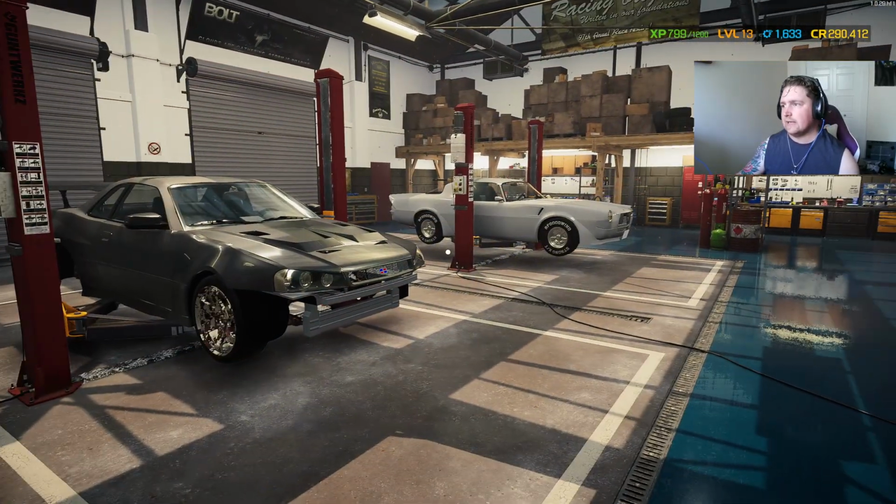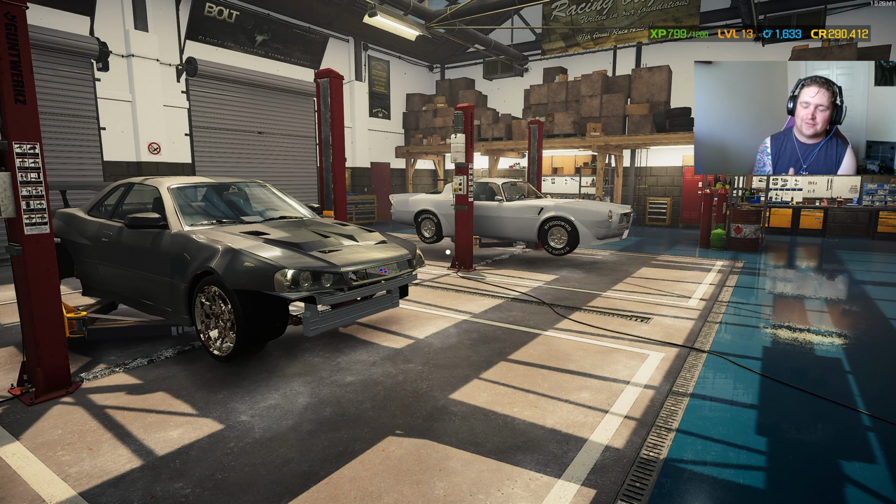All right, and that is going to pretty much finish up our series here, guys. We set out what we wanted to do. We built a race car, found it in the junkyard, we built it up. We're at $290,000 now. I mean, it's basically just a restore game now.